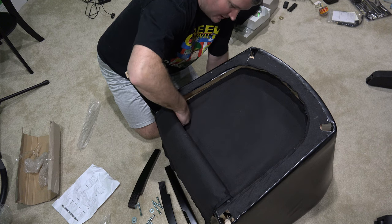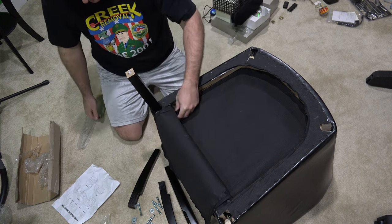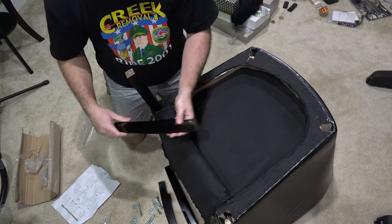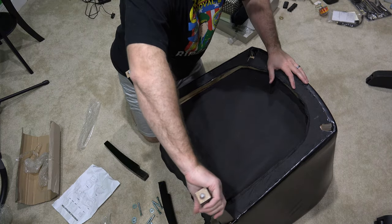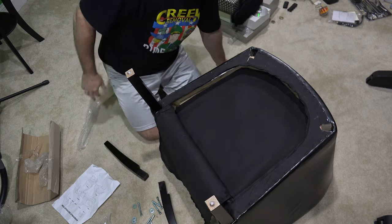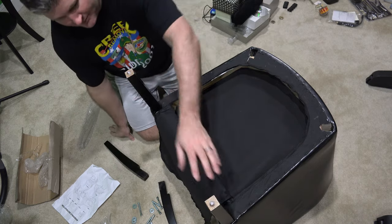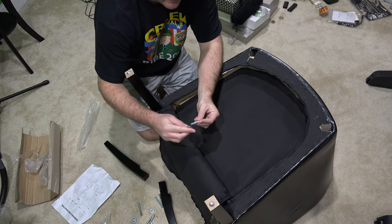That's cool. The tool came with it, all the hardware to assemble it. Very impressed with that. So now we'll do this one here. And even the rubberized feet are already on the bottom if you're using this on top of a hardwood floor.